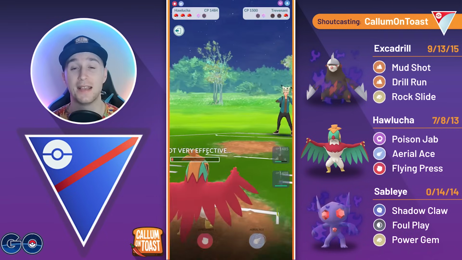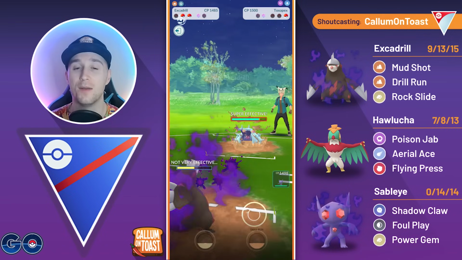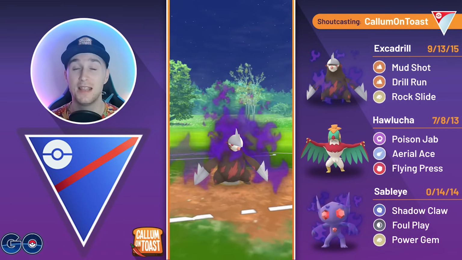Seed Bomb doesn't quite take us out. They come in with the Toxapex. They get the farm down, but it doesn't matter. We are triple resisting the Poison Jab damage here.